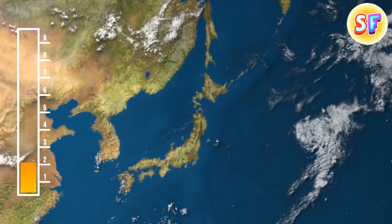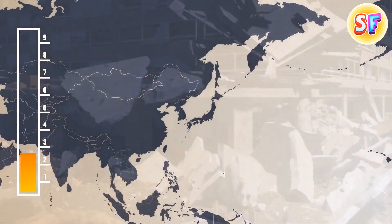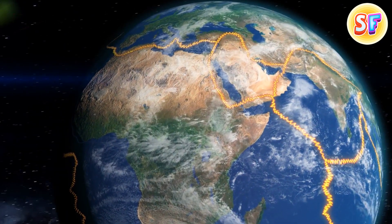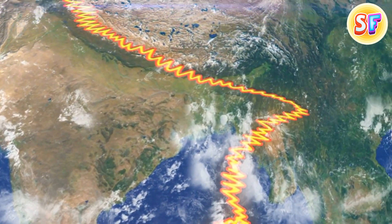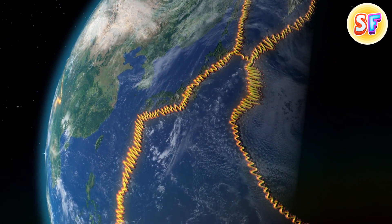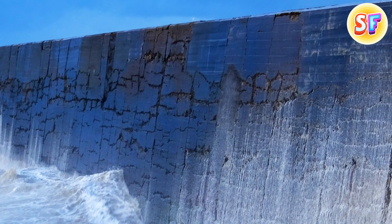Earthquakes are a common thing in Japan. These natural disasters can reach a magnitude 9, where 1 is a light push and 9 can destroy entire cities. This happens because Japan is located on the Pacific Ring of Fire. The entire surface of our planet is broken up into about 12 large pieces of Earth's crust, all moving slowly. Japan sits at the point where the Pacific Plate collides with the Philippine Sea plate — this collision happens underwater and creates huge waves. To escape from the water disaster, people built huge walls along the entire northeast coast.